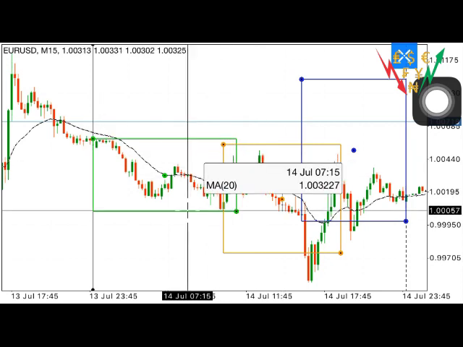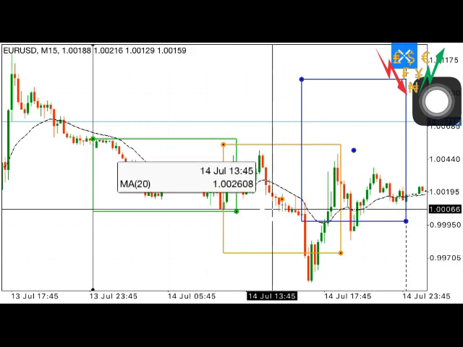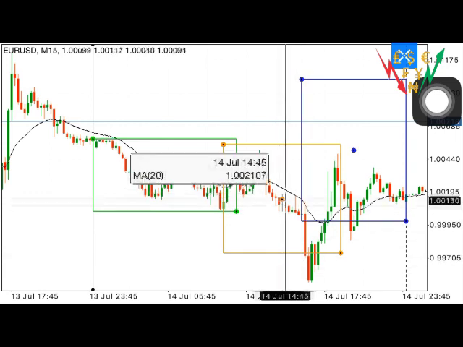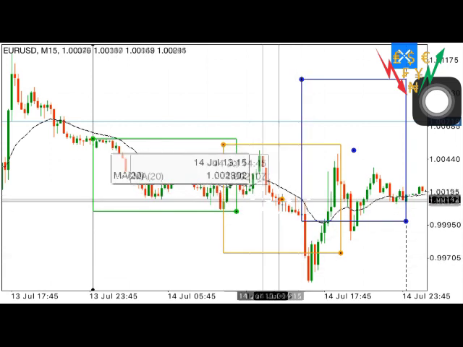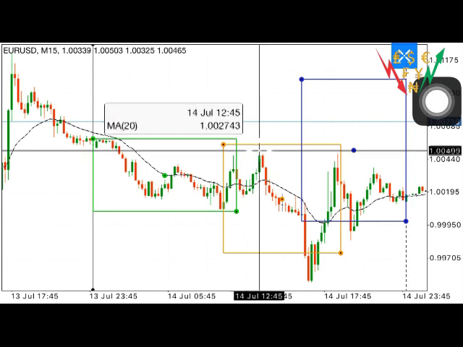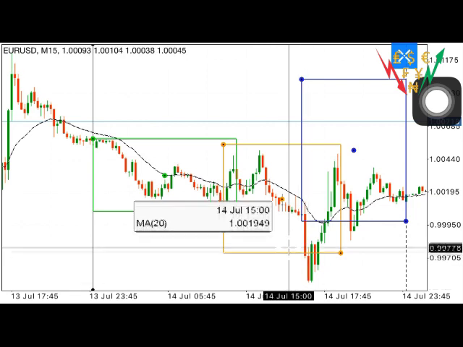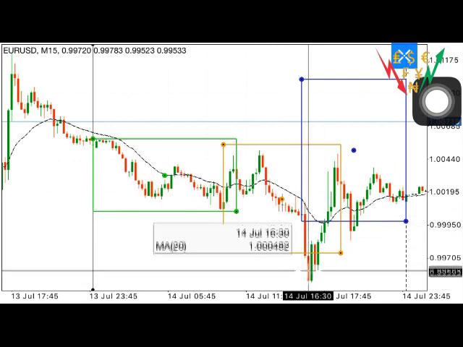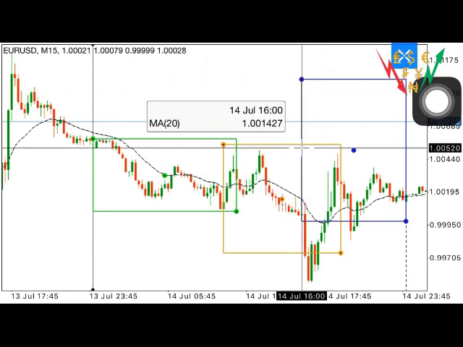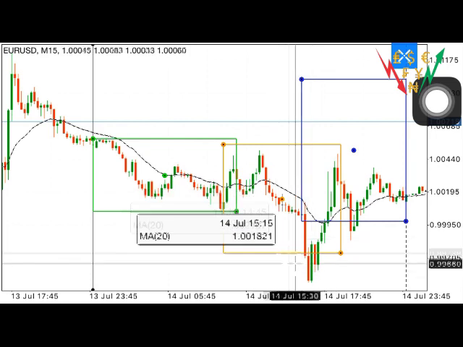When the London session starts, you can see this is the overlap, and the market got to this high and was making its way to this low. So this is the low of the Asian session. Within this, the market is showing this rejection on the 15 minutes time frame coming downwards. And when the market made its way down here, you can see this rejection before it came to the downside.